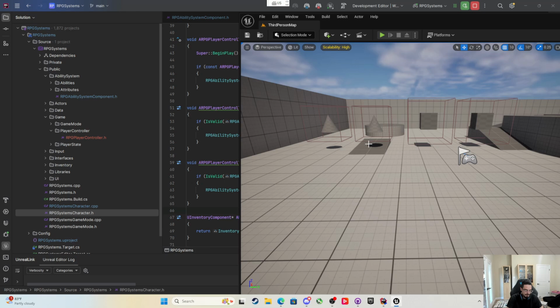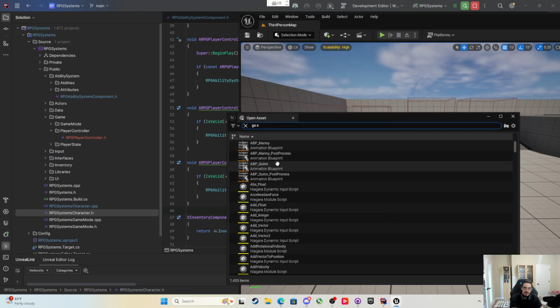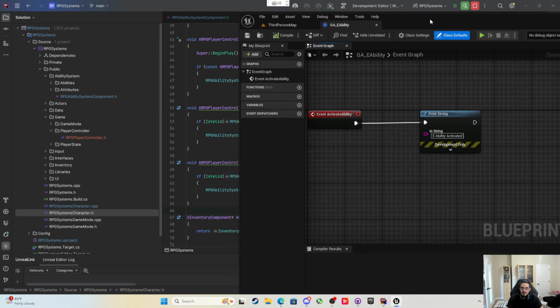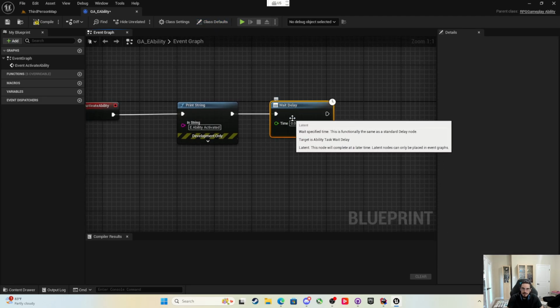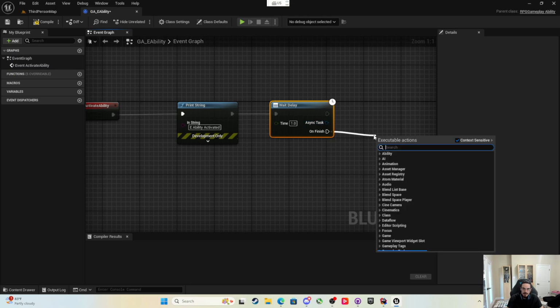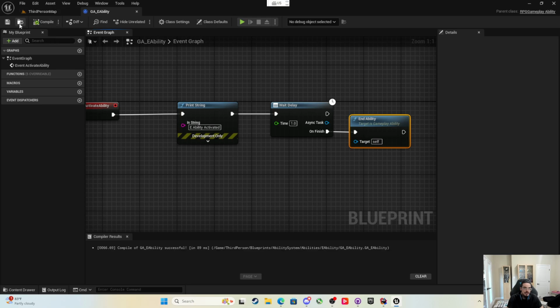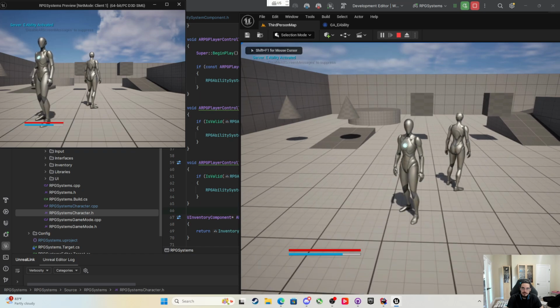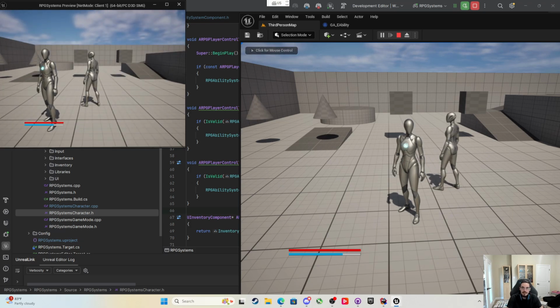Okay, so GAE ability. Let's open that. In any ability, what we're going to do is just put a wait delay here real quick, and I'll give it 1 second. If you want to be able to use the ability again, you have to call end ability, right? So now if I'm on the server and I push E, at least I can have server E ability, but I can't activate it more than once a second. But then I still have nothing on the clients.